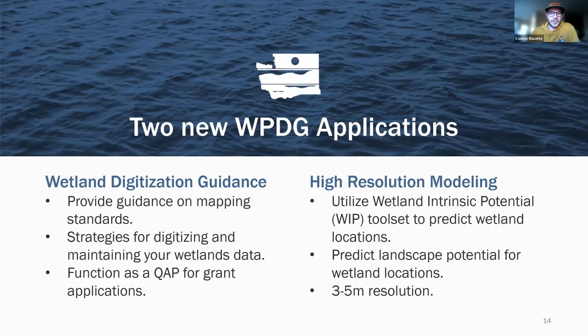But in short, this tool was developed by Meghan's lab with support from Ecology and other agencies and organizations to leverage random forest machine learning in combination with multiple topographic, hydrologic, and imagery indices to predict wetland locations with pretty impressive accuracy. It was primarily developed to locate forested wetlands from remotely sensed data, but its applications go beyond just that. Generating and providing this data to you all would provide an up-to-date functional resolution data set derived using the latest modeling capabilities and best available science. This data would also provide an ancillary data set for potential NWI updates in the future.